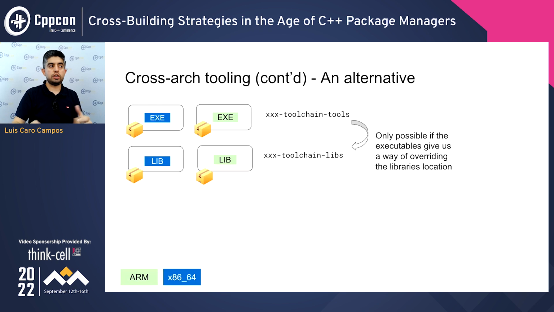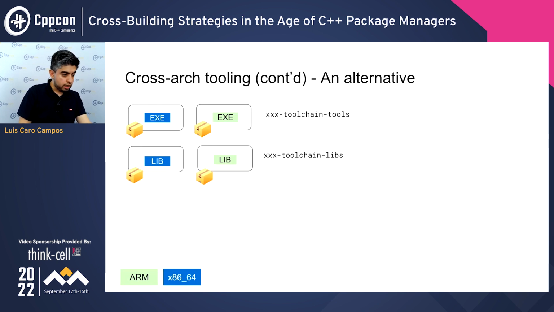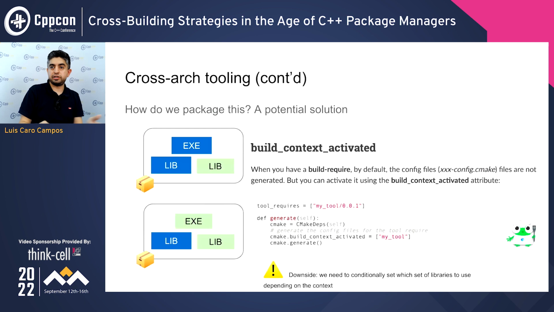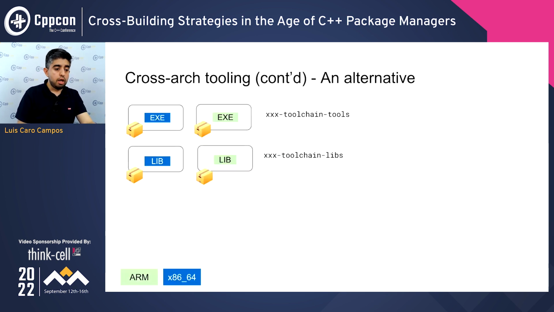So it can be tricky if you decide, hey, I'm going to split these libraries and the executables, right? But on the other hand, the alternative is what we had in this slide, which is you have a package that actually has libraries for multiple architectures. So both are technically possible depending on what's allowed, right?